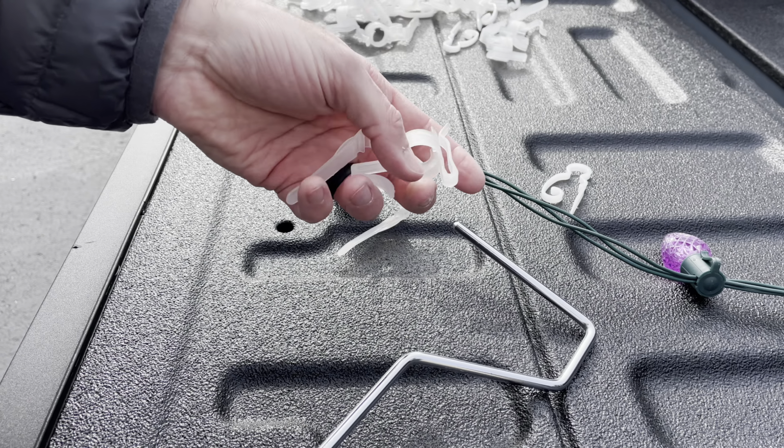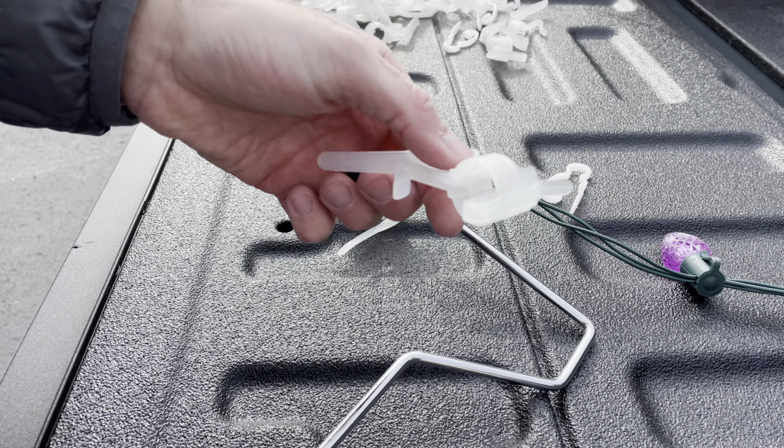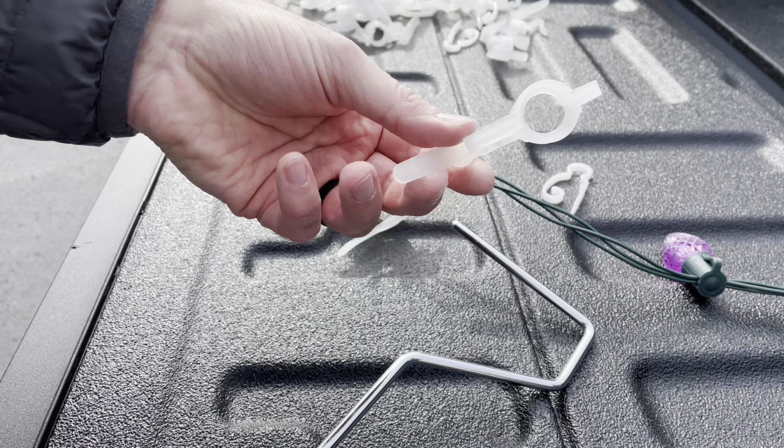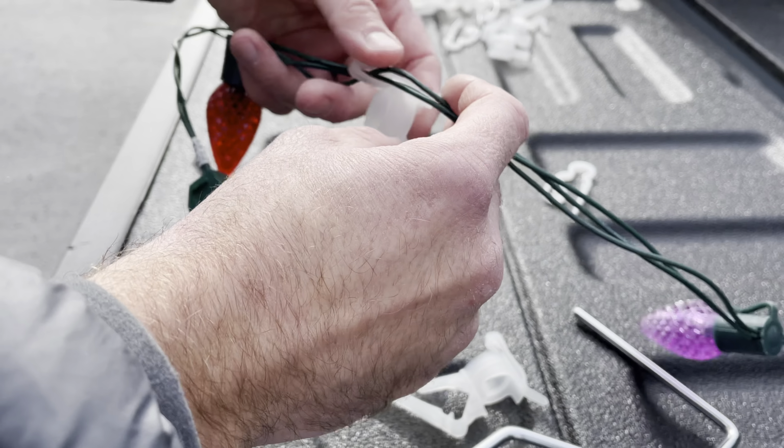And I used to use the pole a long time ago to even put them up, but I usually don't do that anymore, but I still have a lot of these clips. So here at my parents' house, this is what I work with. But here it is on here, on the wiring.